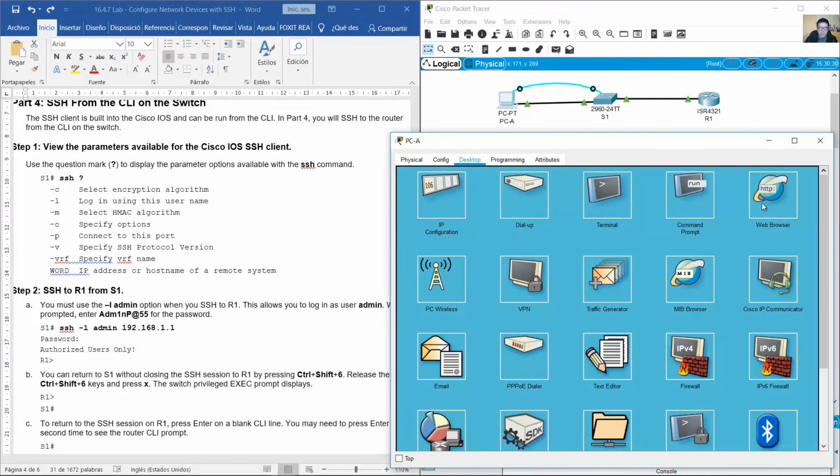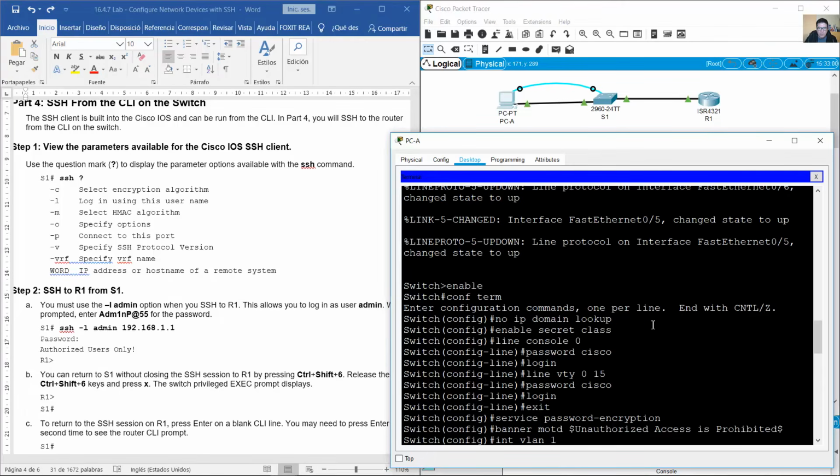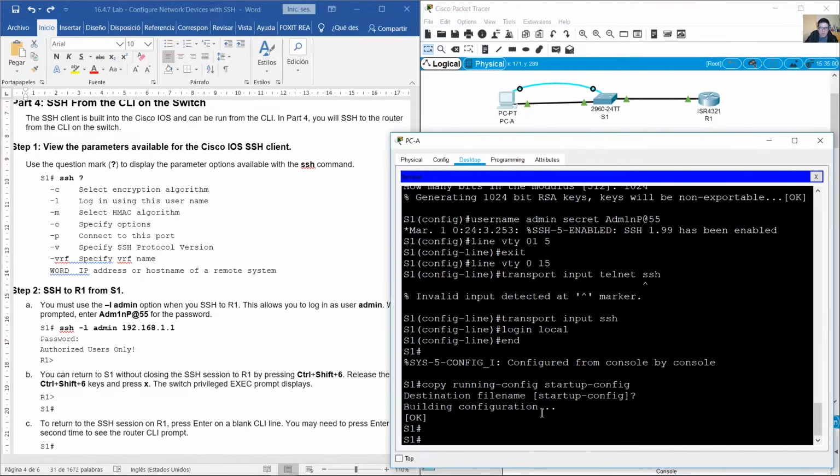Okay, access the switch again. Go to the terminal to access the switch. Now you are on switch S1. Enter. You have the console connection to S1 using the terminal on PCA.